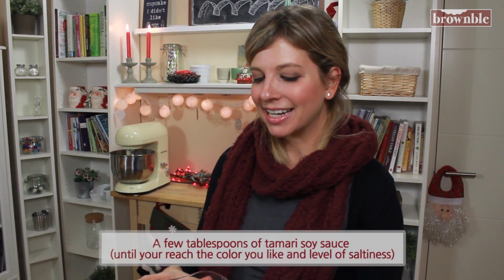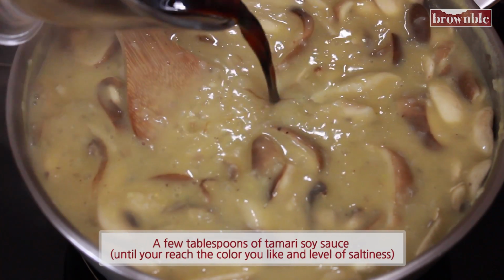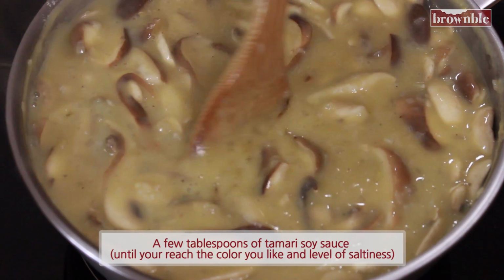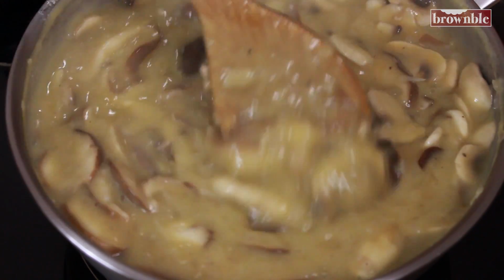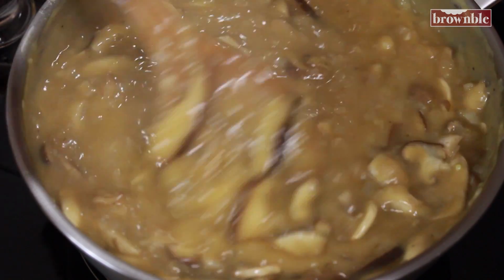Tamari is going to add some nice flavor, and it's also going to help give it that beautiful darker brown color. So just add, and I want you to taste as you go along. Tamari is salty, so you want to make sure that the amount of salt is to your liking. Look at that beautiful color. It's nice and creamy. I'm going to give it a taste and adjust if needed.